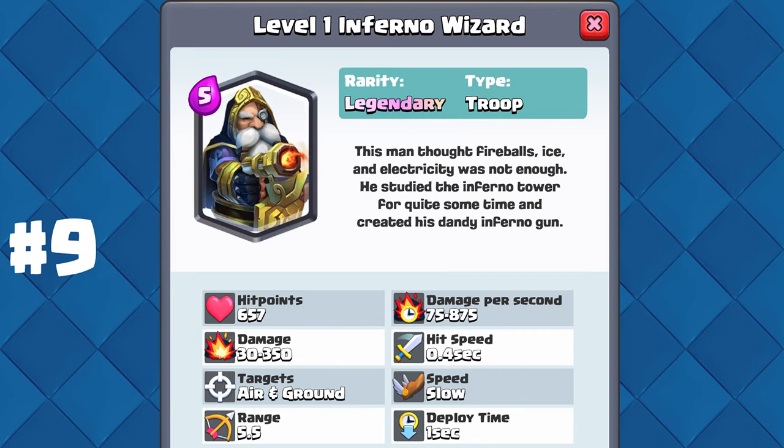Now, guys, I was like, okay, the Inferno Dragon's not really getting a lot of love, so I decided to make this guy the Inferno Wizard, guys. It's a wizard. So 5 elixir legendary. This man thought fireballs, ice, and electricity were not enough. If you didn't get that little phrase there, I was basically referring to the wizard, ice wizard, and the electro wizard. So he studied the Inferno Tower for quite some time and created his dandy Inferno gun. This guy literally made an Inferno gun.